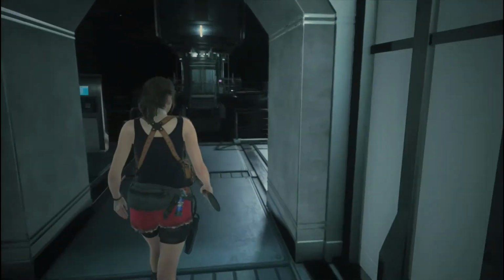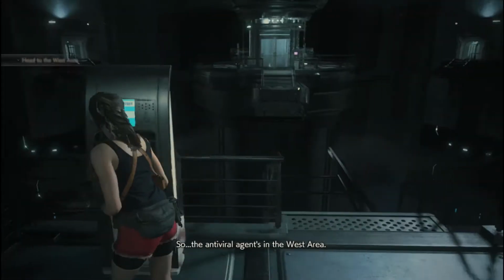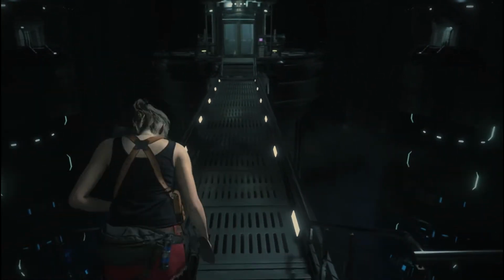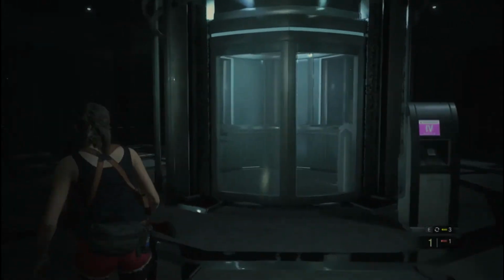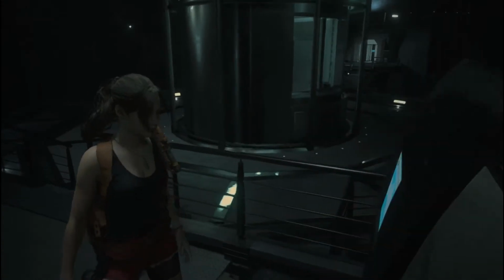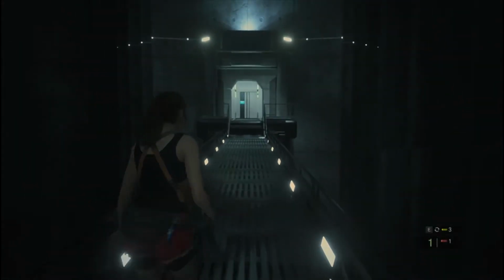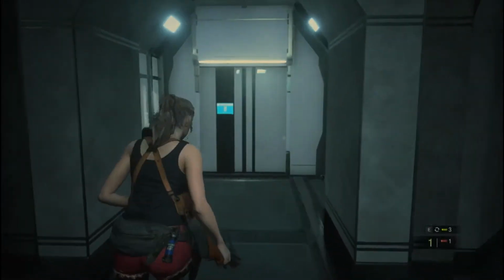So grabbing the power modulator. Activating the bridge. I should have done it the other way around because, yeah, this. Activating another bridge. The reason as to why Claire doesn't need the flashbangs as a necessity for her route is because they're basically just used for a defense item, unlike Leon, who has to deal with the Super Tyrant in his scenarios.